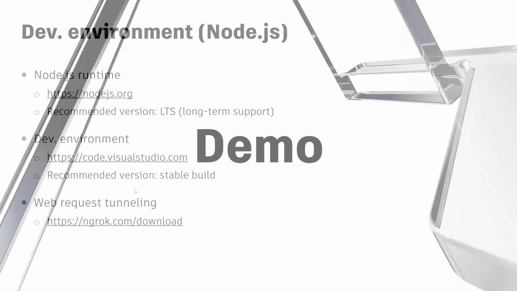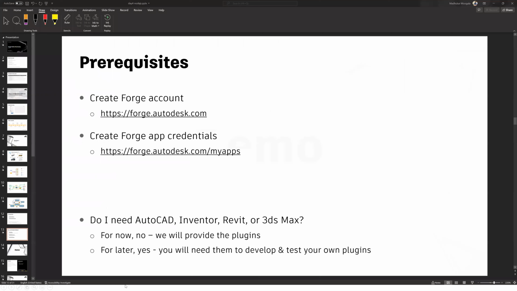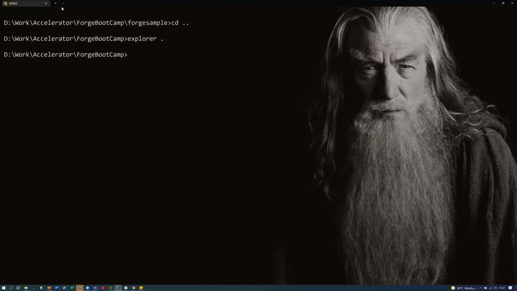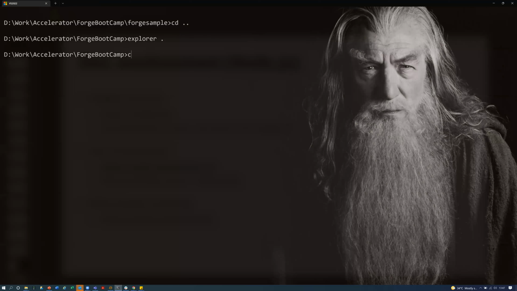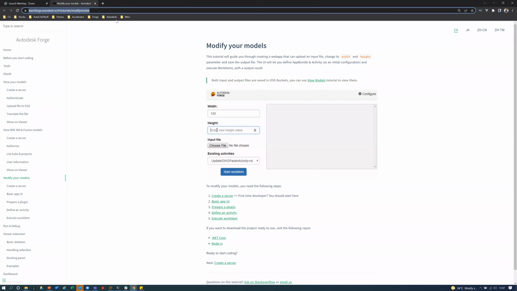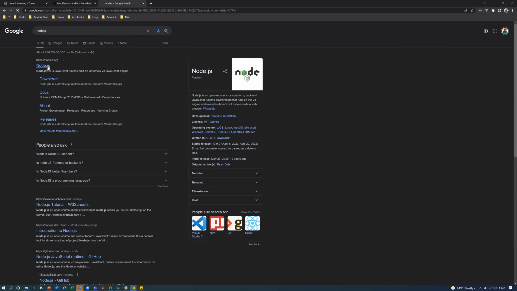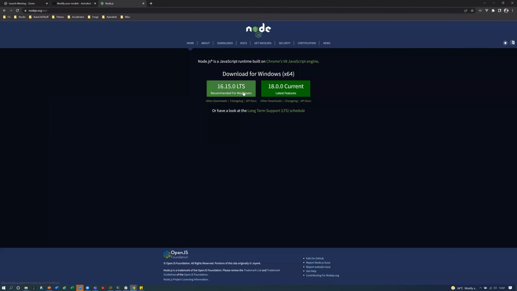Let me show you. I have already downloaded Node.js. You can go to this website, click Node.js, and download LTS. I have already installed it on my machine.